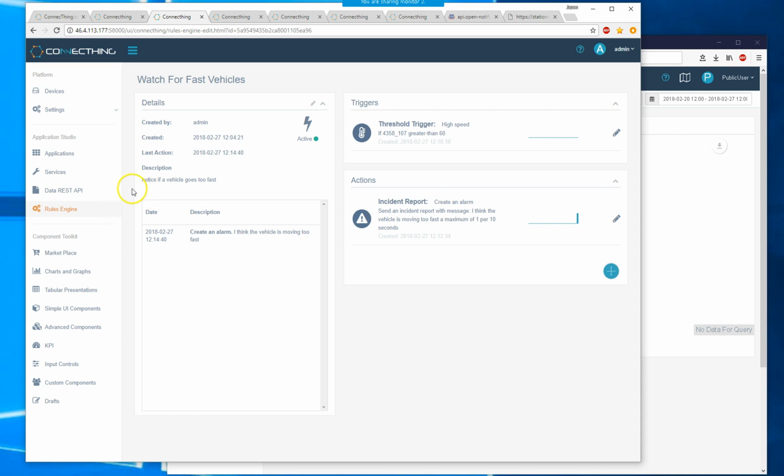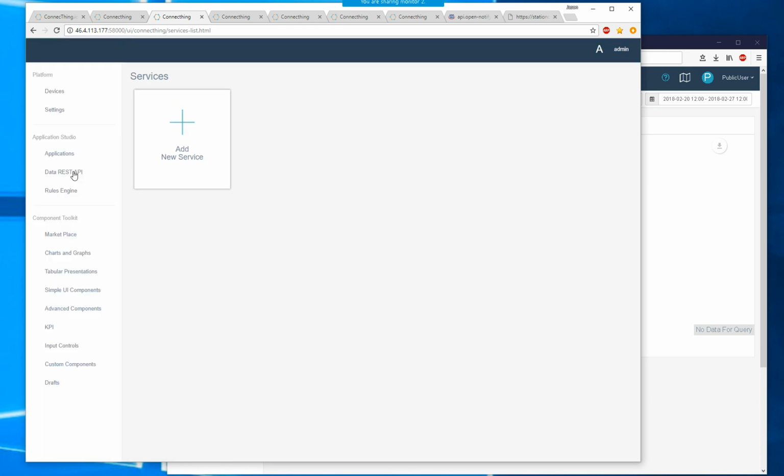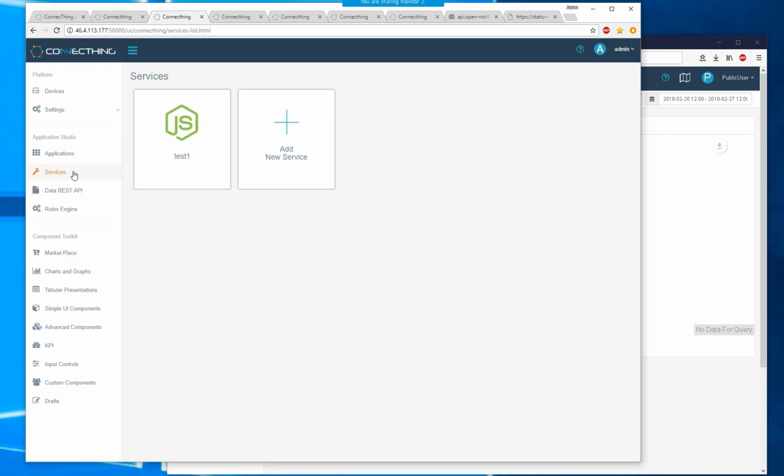Okay, maybe I'll move on from the rules engine. And pretty much the last section that I want to do in this first overview is services. So microservices are the ability to run custom code, entirely customized code that you need for your business and specific requirements above and beyond all of that which you can do via point and click here.